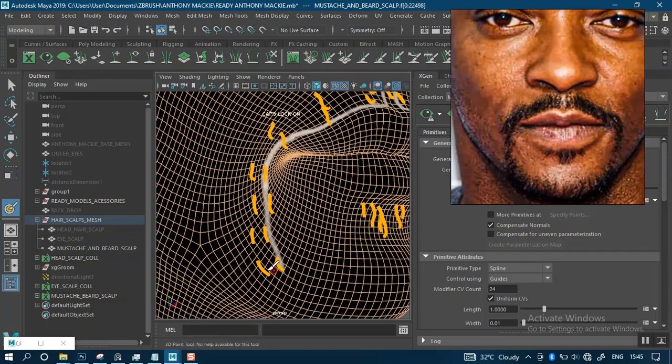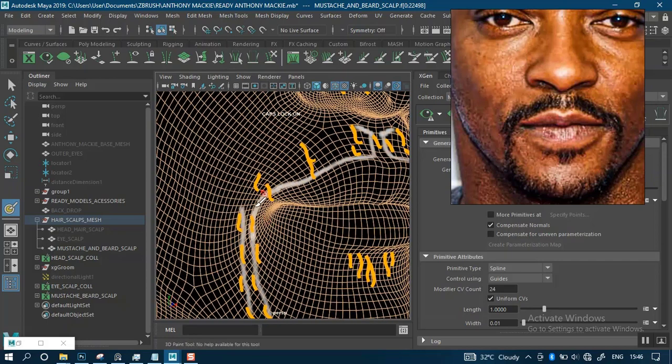Okay. So this one has a bit more air around this region, so let's capture that properly.